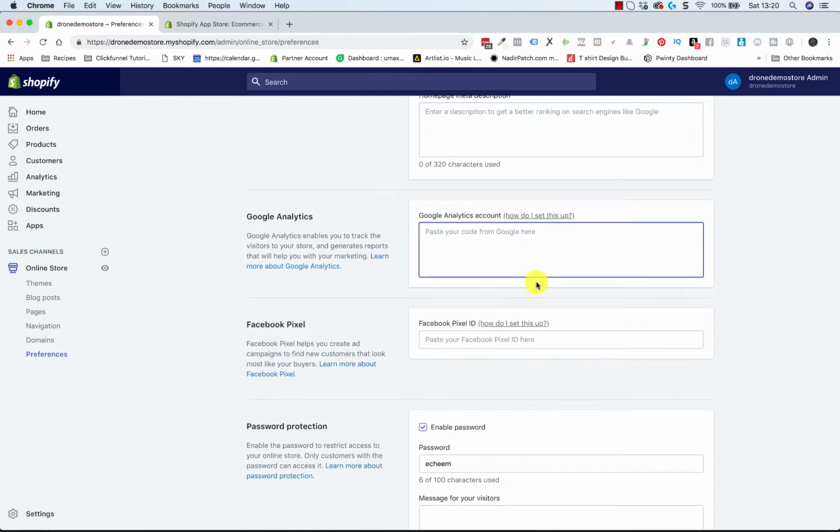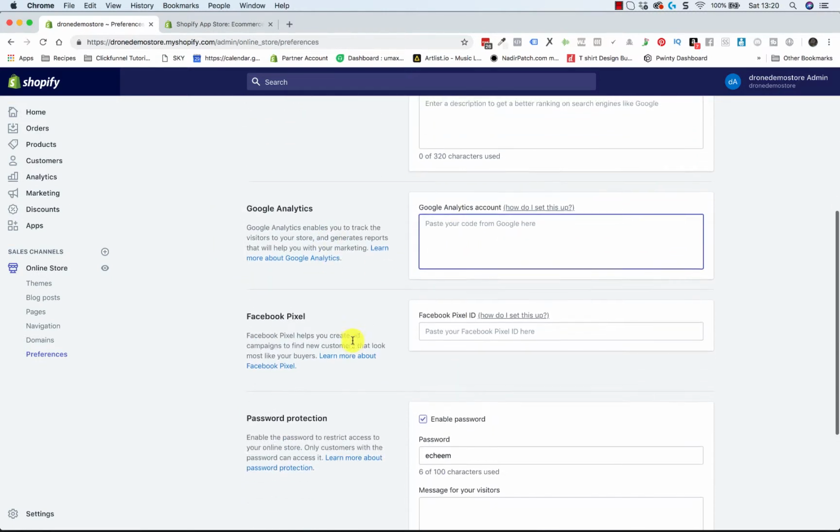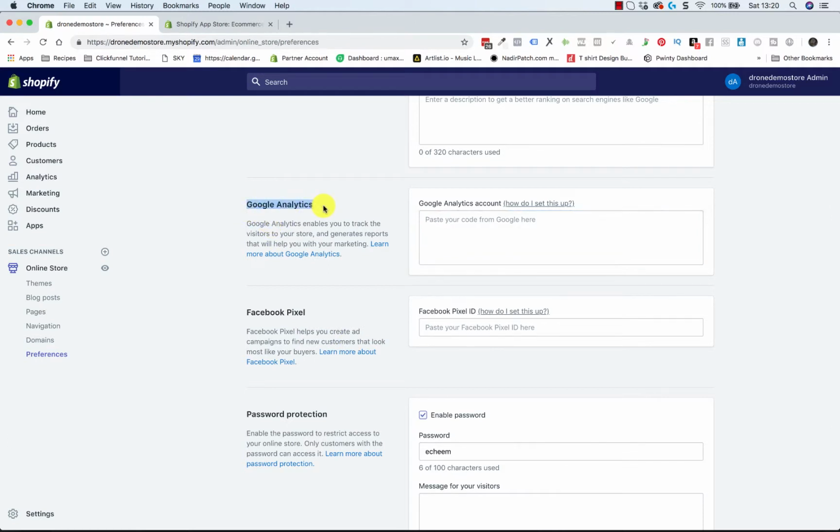Google Analytics, I'll show you how to set that up. That is going to show you all the information about the people that are visiting your website, their ages, their location, things like that. This is super handy to know who is looking at your website. This gives you incredible information for setting up paid traffic and advertising.